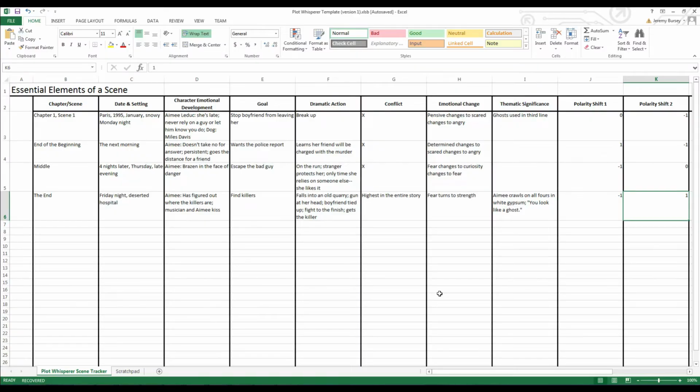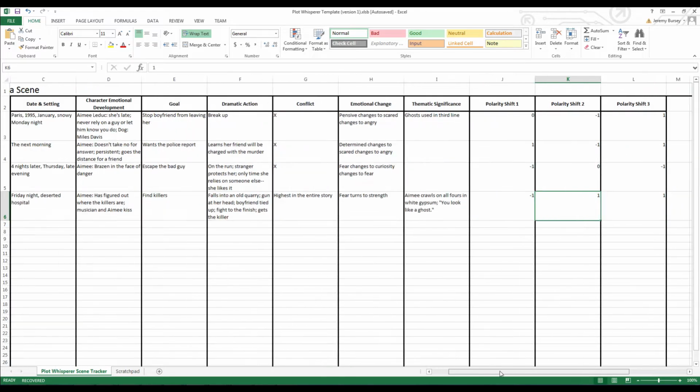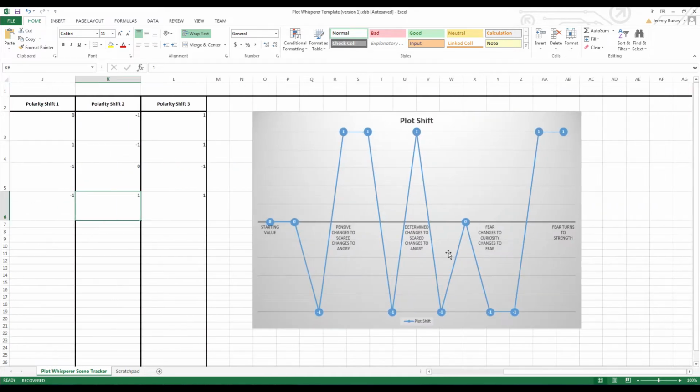Okay, so this spreadsheet here is just an example of what you see in the book. I just basically designed my own. There's nothing to download here. I made this myself, but you'll see that I filled in the scenes according to what Martha Alderson suggests, and then over here I have it tied to a visual. My goal was to try to make it do some kind of flow chart where you actually see the arcs. If you know how to do Excel well so that you can reflect that, I would say use your skills.